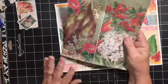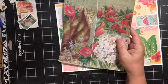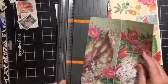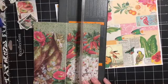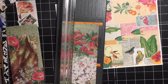But this time I'm not going to use it as a page because I know that when I get down to it, I need ephemera, so. Here we go.